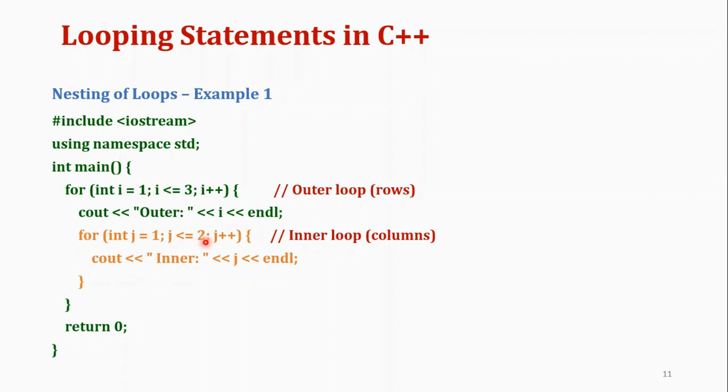If you apply the logic, you can use it for matrices, rows and columns. The outer loop can be used for rows, and the inner loop can be used for columns. For each row, we'll be having this many columns. For row 1, we are having 2 columns. Row 2, we are having 2 columns. Row 3, we are having 2 columns. So 3 by 2, 3 rows and 2 columns. In such cases, matrix manipulation or matrix reading and processing, you can go for the nested loops, where you can read the rows and columns and use them. So that is about the 4 types of loop statements in C++.